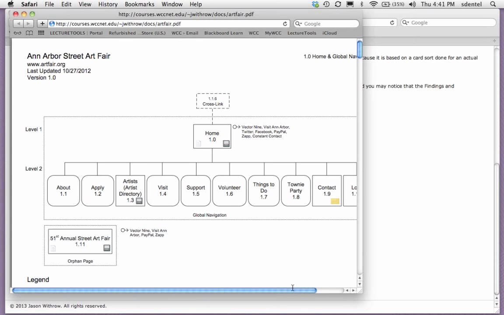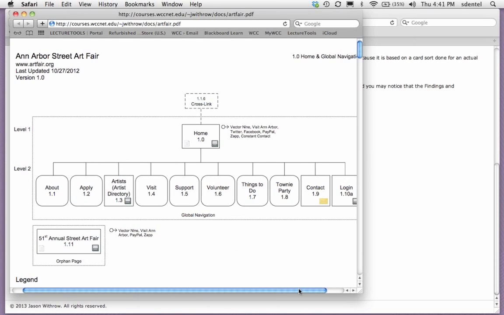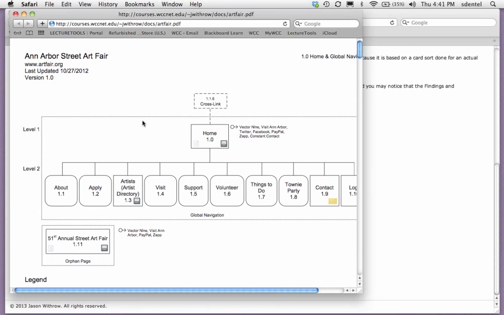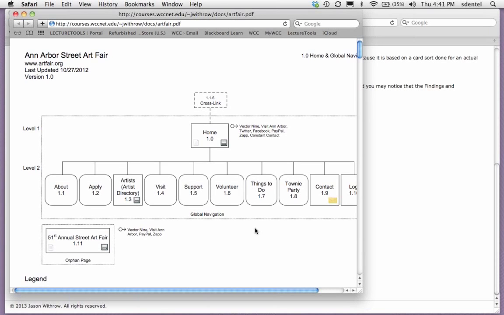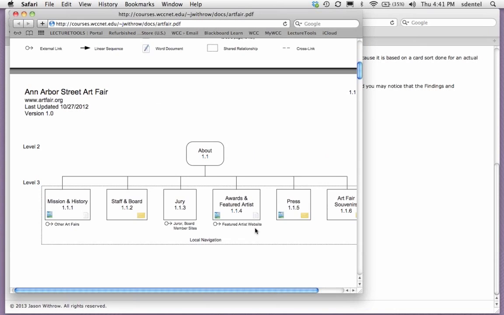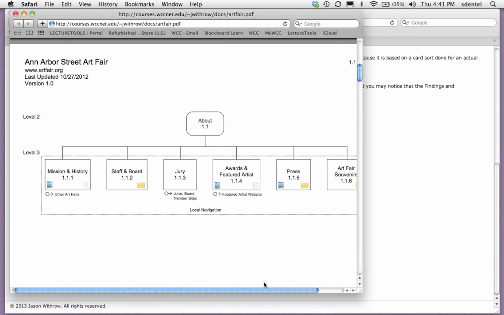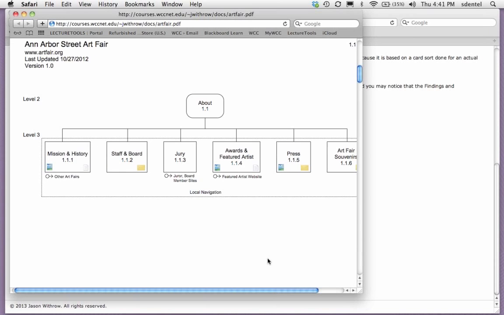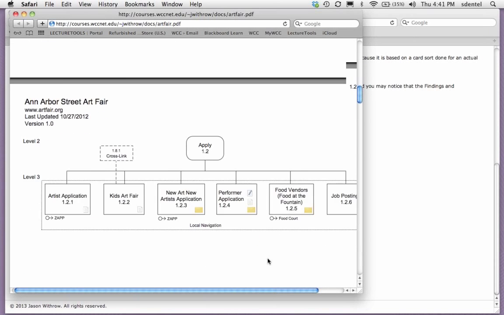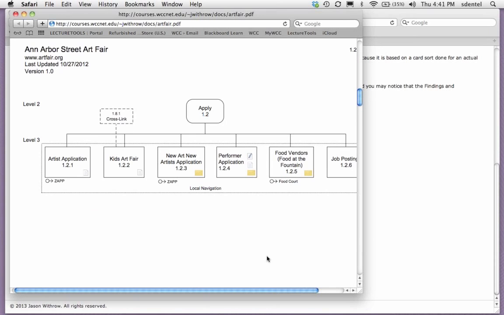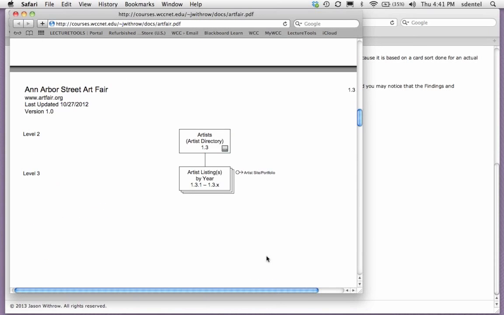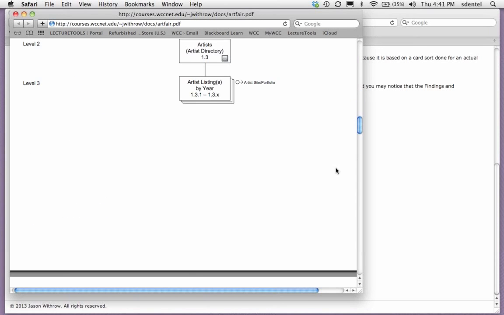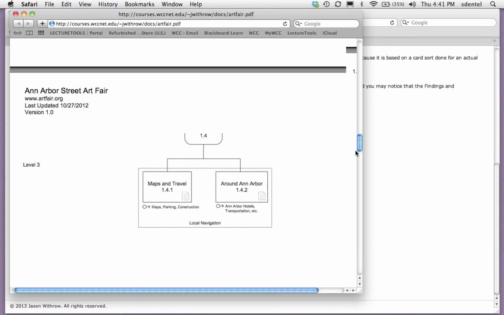This is a diagram of how the art fair website was set up. That would have been in 2012, so a previous semester, certainly. And then the students would not only diagram this out to understand how things are organized, but they would along the way also provide a written executive summary along with other parts of a report that would critique and suggest changes for improvement. That's where the critical thinking comes in. What didn't make sense? What could be done better and more intuitively on this website?